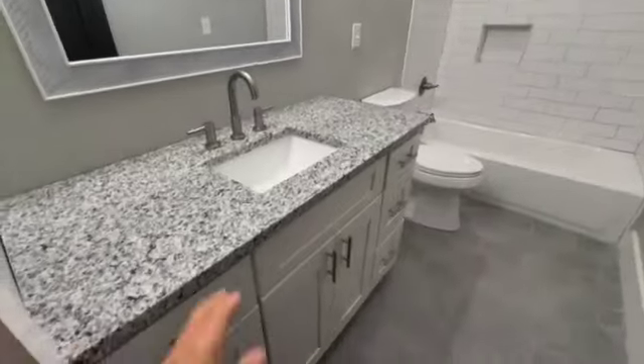The master bath is very bright and very spacious. There's a double sink with beautiful tile work. We have a huge master bath shower — let me give you a shot of this. Inside, it's probably 48 to 50 inches one way and 36 to 40 inches the other direction, very spacious, with a clear glass door. There's also a separate toilet room in the master bath with a plug right there.